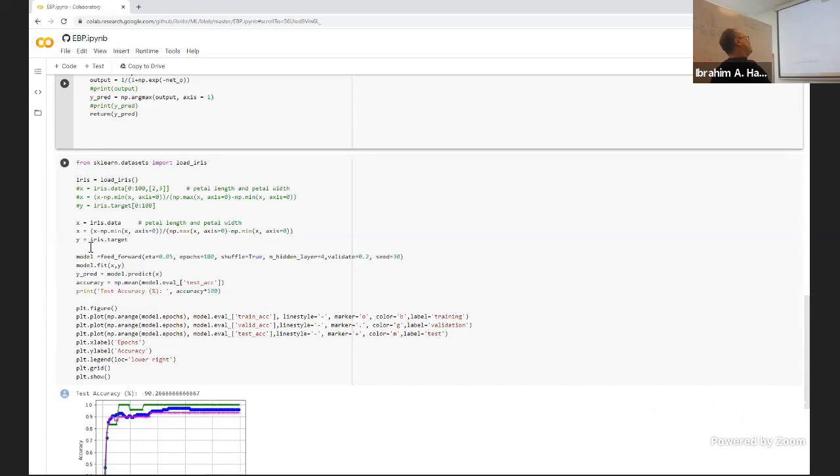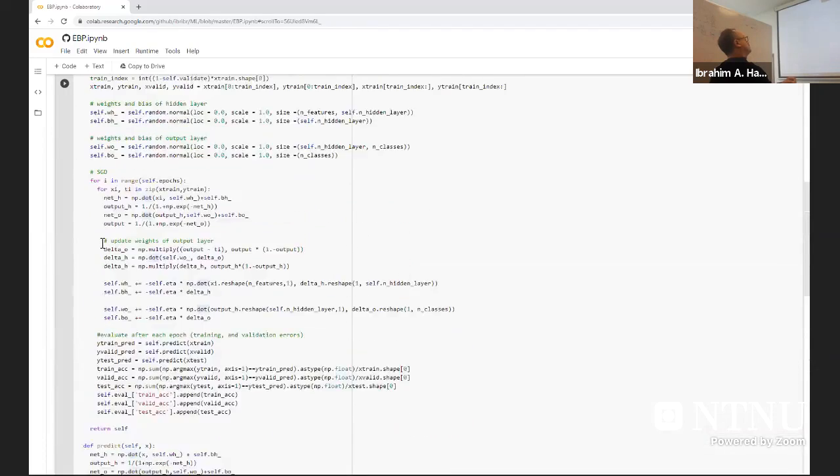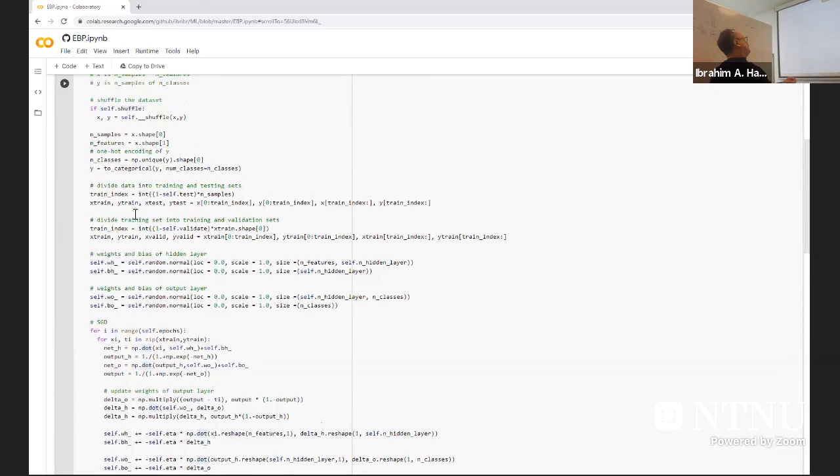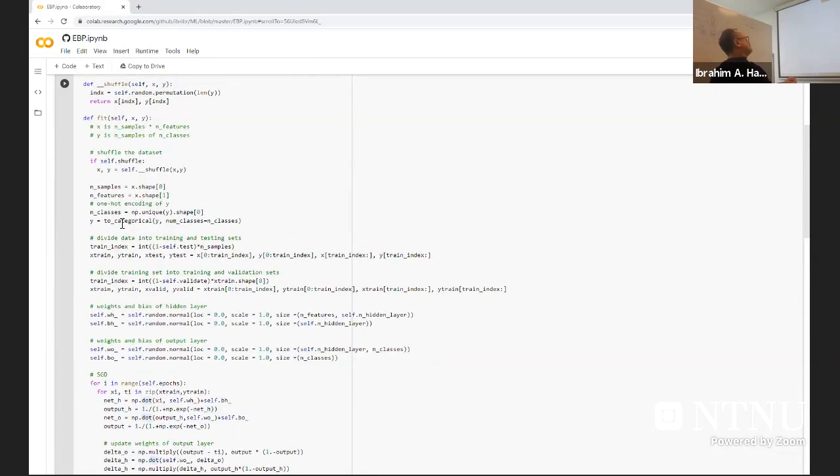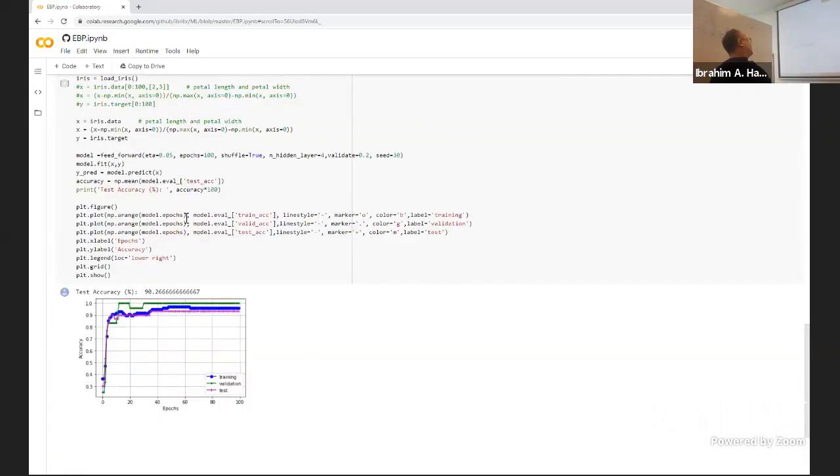This output value is, in fact, only one column: 0, 1, 2, three classes. So you can use one hot encoding. Maybe it's already in one hot encoding, because maybe I used one hot encoding here. Yes, I used it here. It's categorical, so we will need to convert it to one hot encoding, so I used this function here. So I converted it into the number of classes, 3 columns, right? And I got this one.